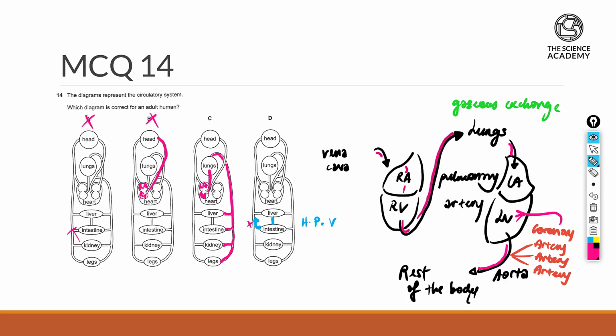Now for the case of D, from right atrium to right ventricle, blood is routed to the lungs for gaseous exchange, sent back to the heart first, exits via the left ventricle, and this goes out via the aorta to the head. You also have it going towards the rest of the body, and the blood that is being sent out is pressurized, so it's going to reach its destination very, very quickly. So D is the correct answer for this question.